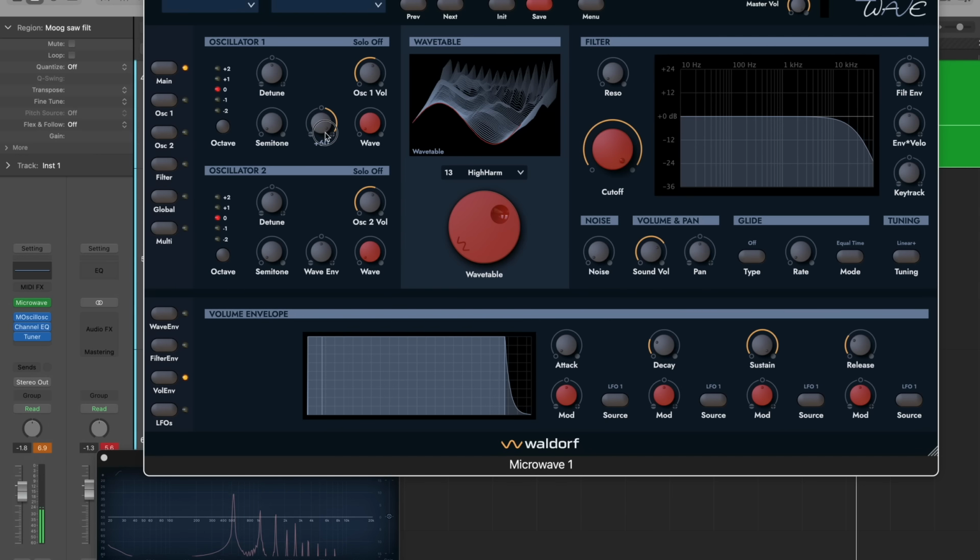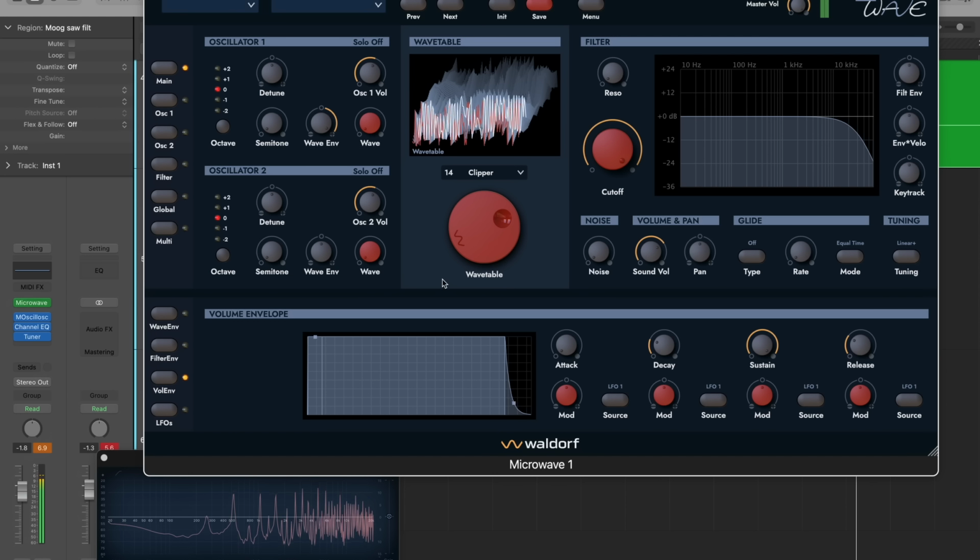Let's pull this down one so we don't go into those analog waves. And then look at this one, and we can see straight away this is going to sound a little bit edgy. Playing that high up. Let's take the wave envelope off for a second. So if we come down to those bass frequencies, a little bit of filter on there, maybe a little bit of wobble, a bit more distortion, and you're well into Skrillex territory, all those Serum style tones. Get them on any wavetable synth.